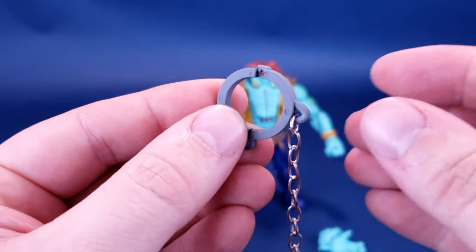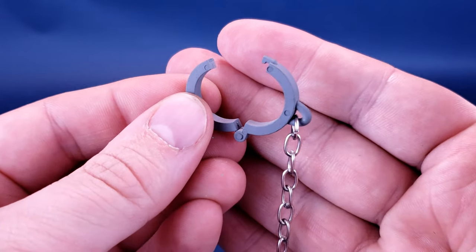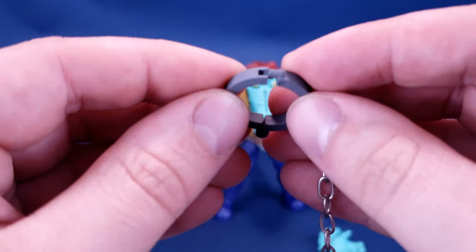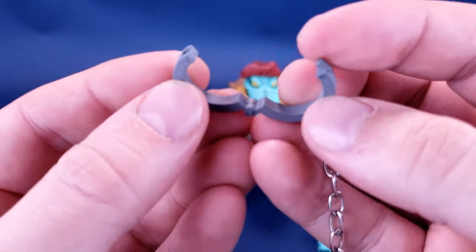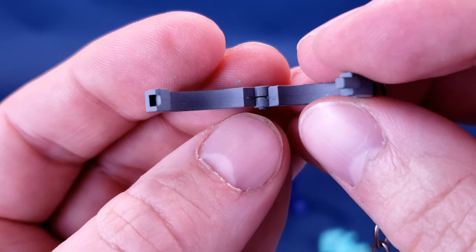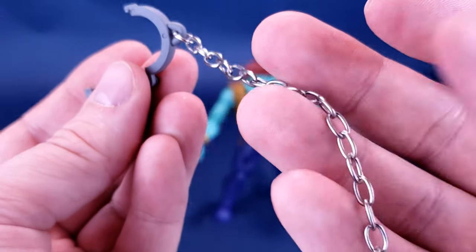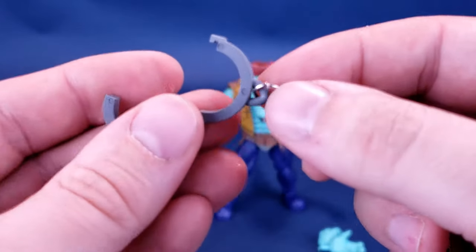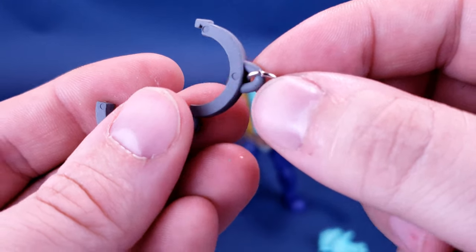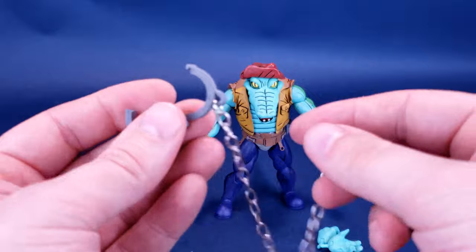He also comes included with a restraining collar, done also in the same gray as the trap that we looked at before. This does open and close. You will be wanting to be careful because, of course, it's just a peg hinge that's holding the two pieces together. The chain is a real metal chain, which is a nice touch, and that connects out, just loops around the top area here, and it just basically runs loose from that. You could technically wrap this around his hand if you wanted to.